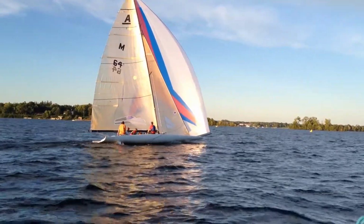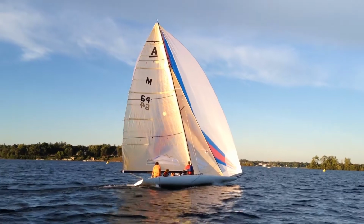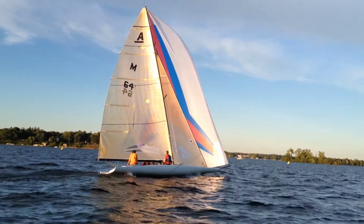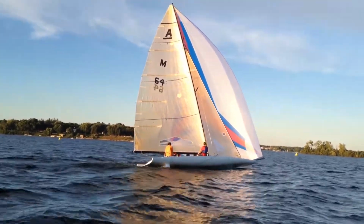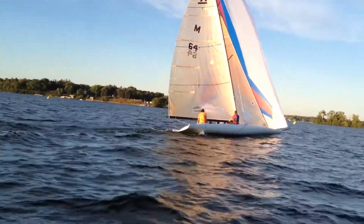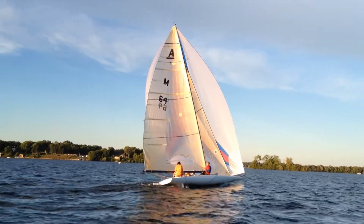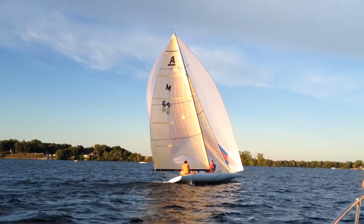Still never hot enough. There you go, that's okay. Yeah. That's on the verge of flatness right there. That's a nice little angle though, that's decent. Yep. Okay, then Jonathan just turned too fast. Gonna let the boat load up a little more before it turns down.